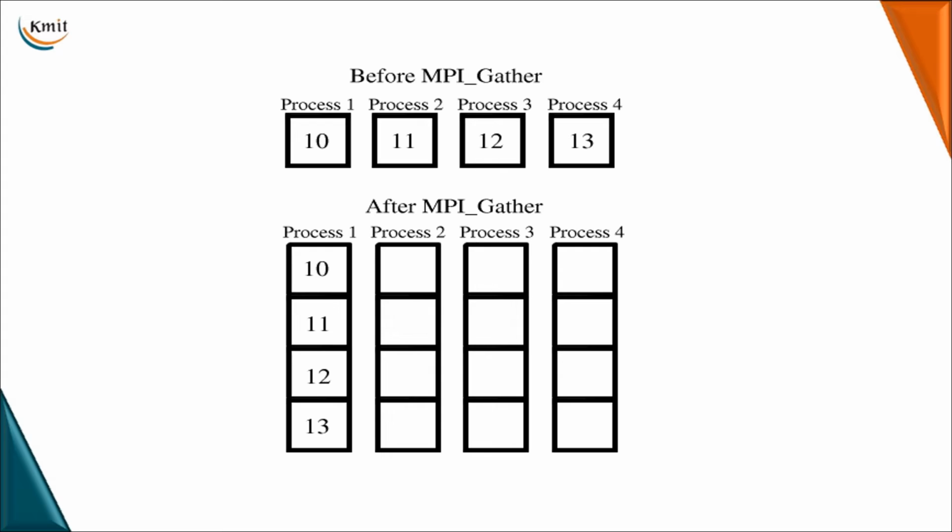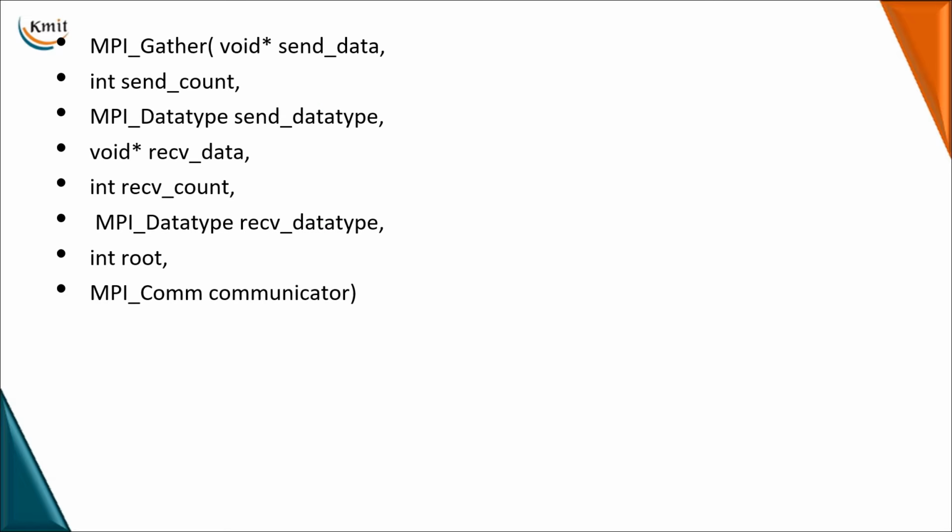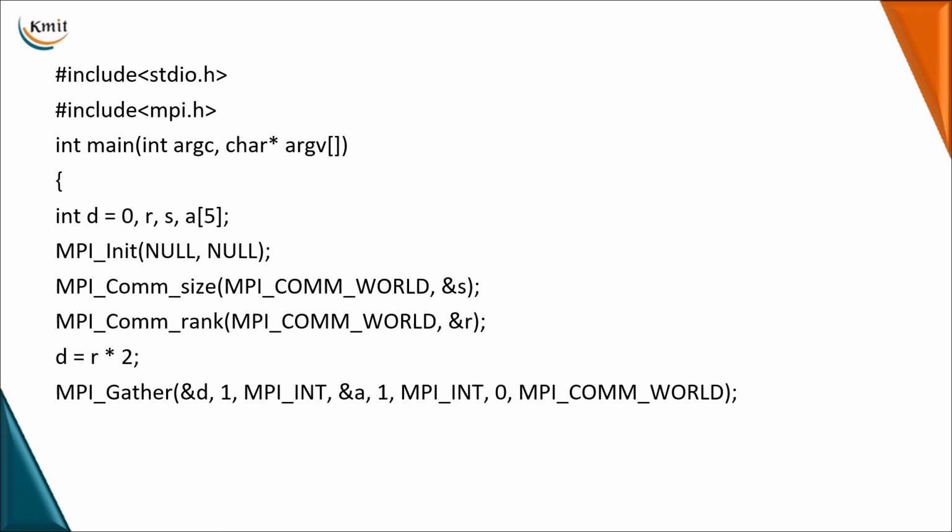Now, as the reverse of your scatter, you have your gather operation. So what would you do in the gather operation? Whatever you have here, 10, 11, 12, 13, individual values in each of your processes, you gather them and store them in a single process. For that, we use MPI underscore gather, where you have a pointer to the data which you want to send, how many values you are sending, the data type of the sending data, the receiver data pointer, count of the number of receiving values, the receiving data type, which process you are gathering the data in, and the communicator.